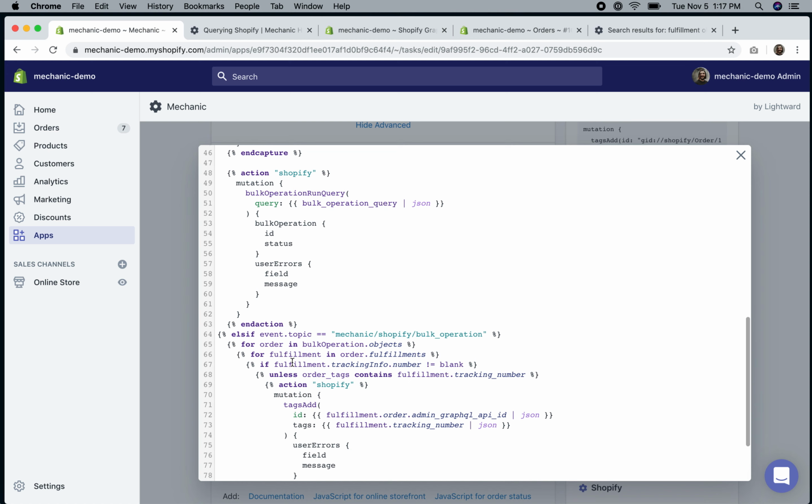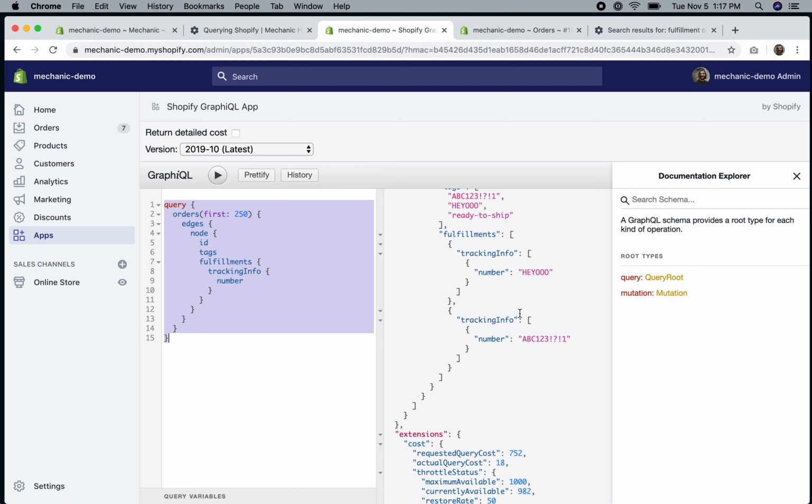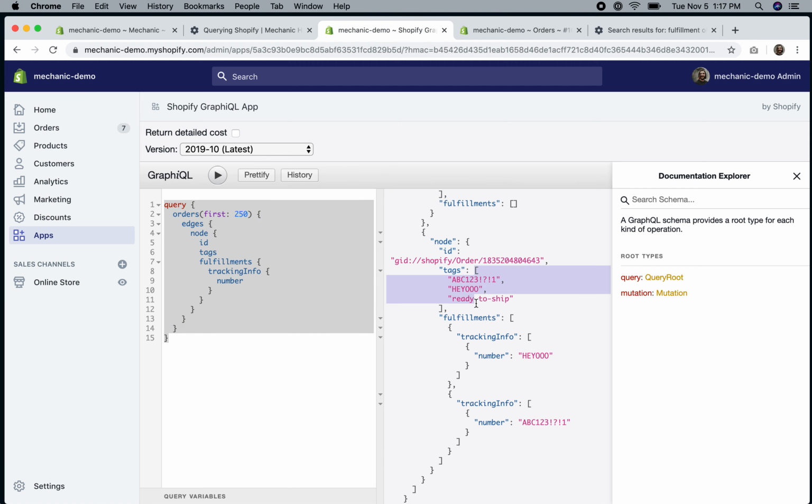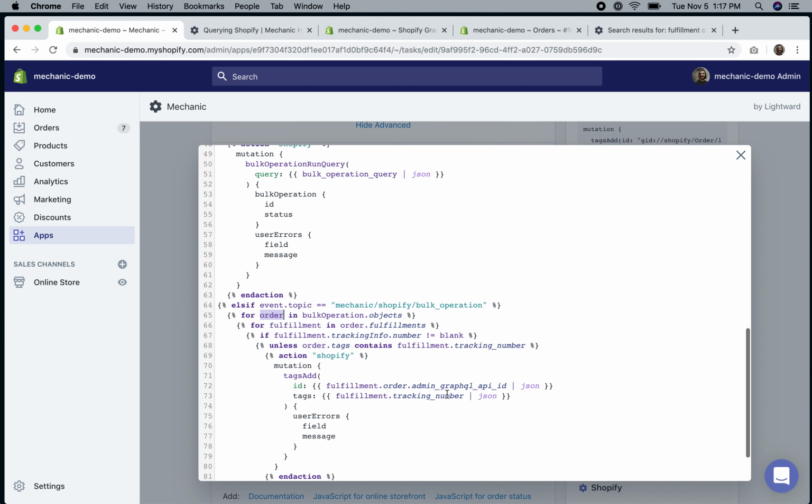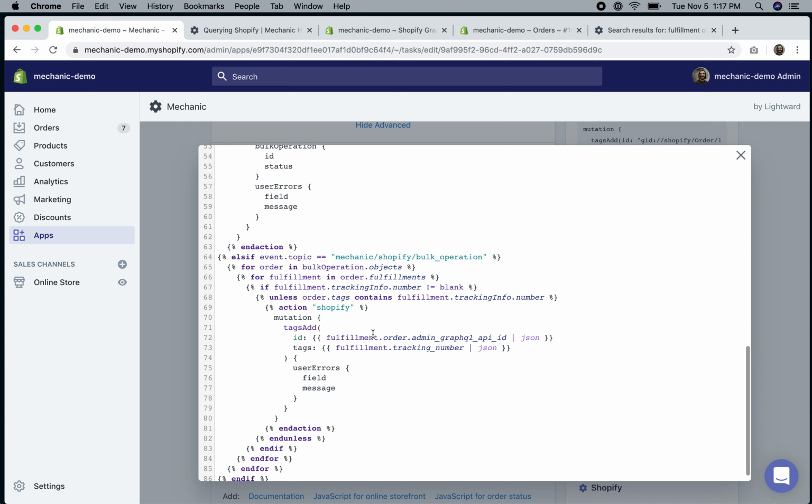If there is a tracking number, unless order dot tags, because we have an order object here which has a tags property, and in GraphQL tags are always presented as an array, thankfully. Unless order dot tags contains that tracking number, then we set this thing up.